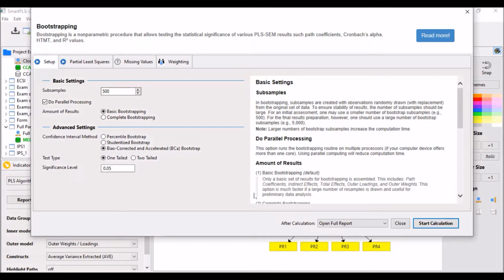For example, we say the top management support will have a positive effect on cloud computing adoption. So it's one directional. So if it is one directional, we should select one tail test. So that's the understanding, right? And everything remains the same. Start calculation.